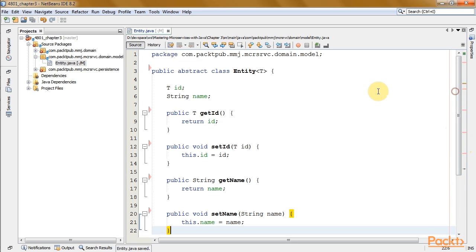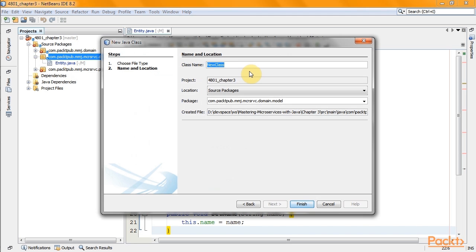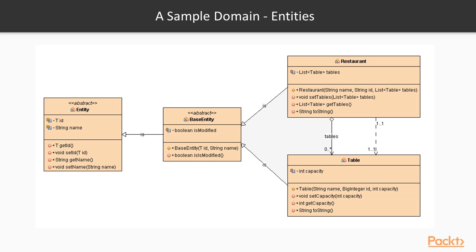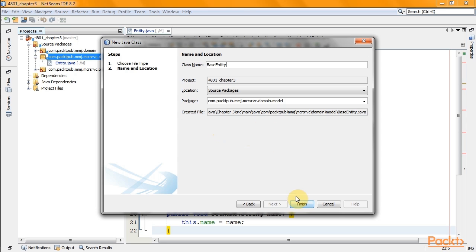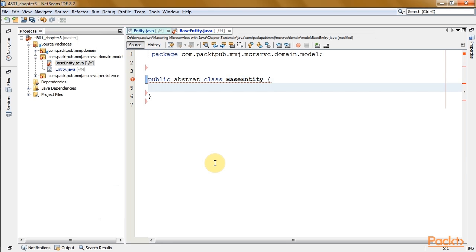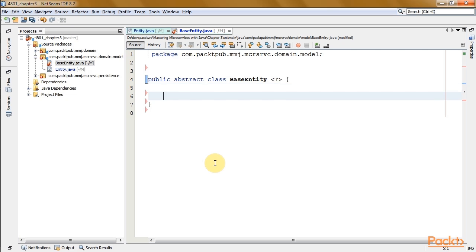Now we'll write our second class, which is the base class. You could see here, and use the same T over here.